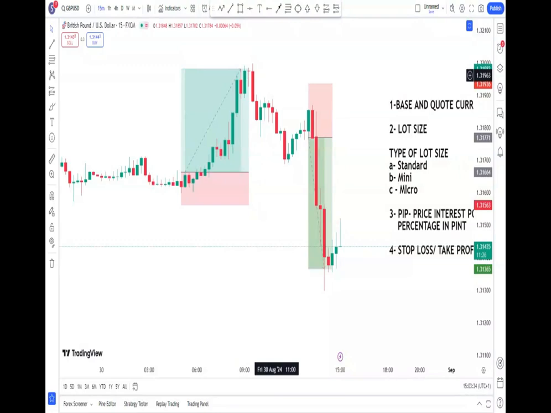While in the other way round for the stop loss, if I entered a buy trade and I'm expecting the market to appreciate, but unfortunately the market did not appreciate from the point of my entry, it's now moving against me. The market is now depreciating. This is where, if the market should reach, it should stop me out. I don't want to lose more than what I have in my account. It's easy and very, very simple. So this is the definition of the stop loss and that of the take profit.